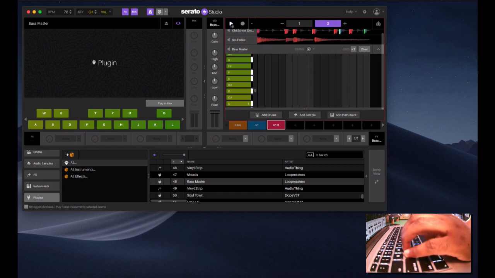Now y'all can hear it's already bass in the sample, but I just like layering my basses. I do. I'm a bass head. I can't help it. So I'll just do something nice and simple.